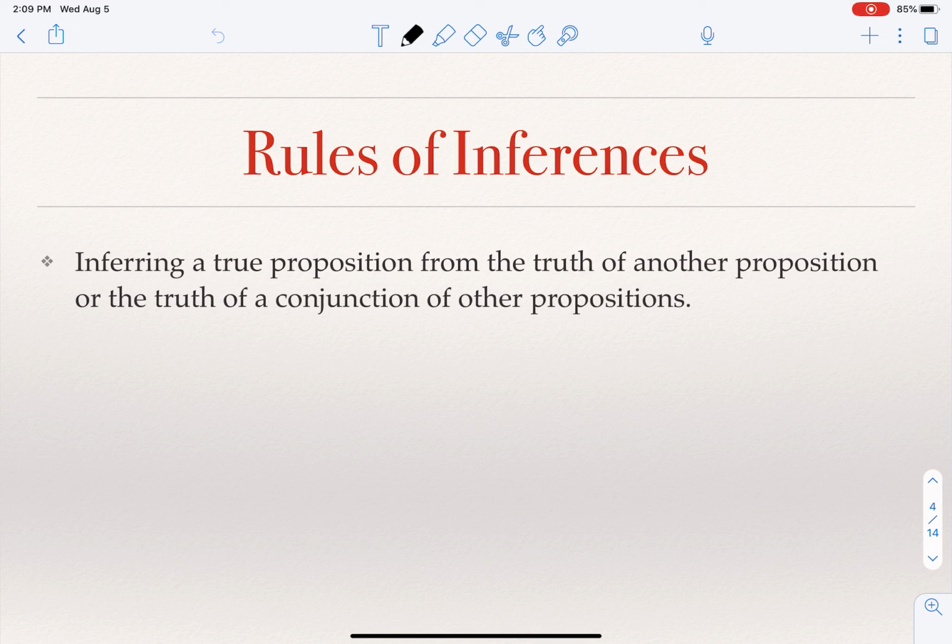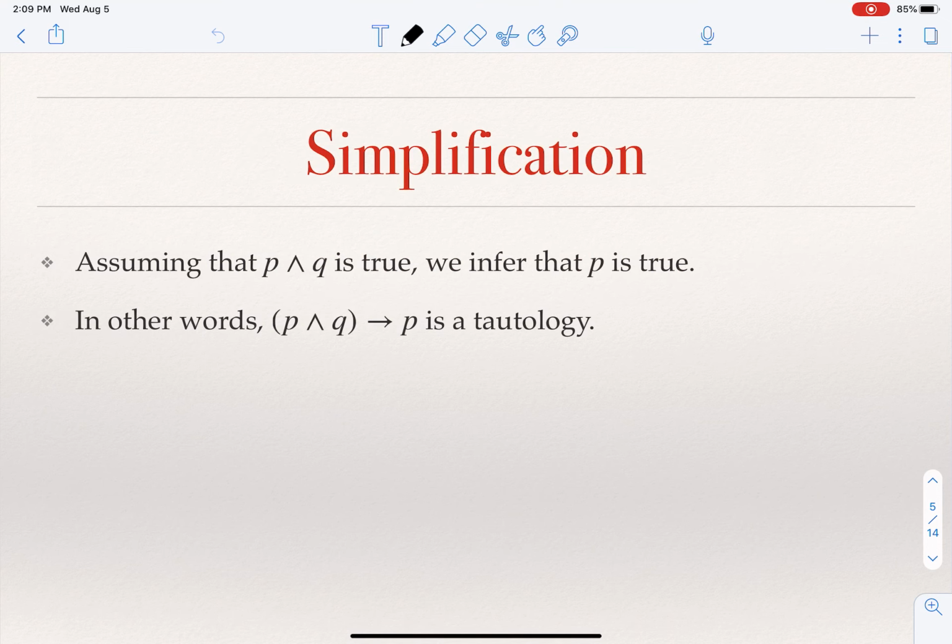So we infer the truth of a proposition from the truth of a conjunction of other propositions. Here's one basic important rule of inference. It's called the simplification rule.